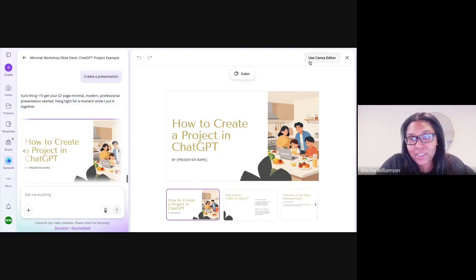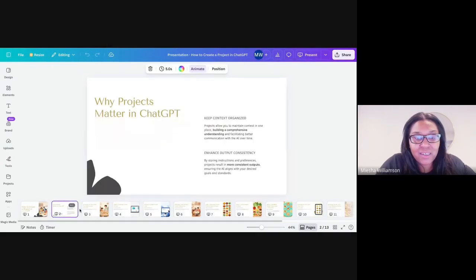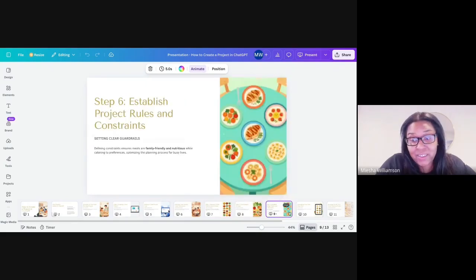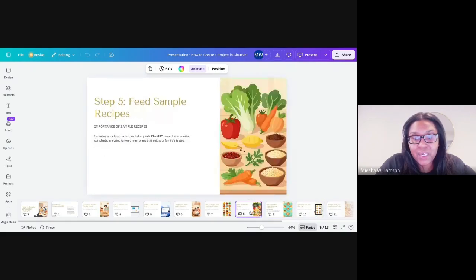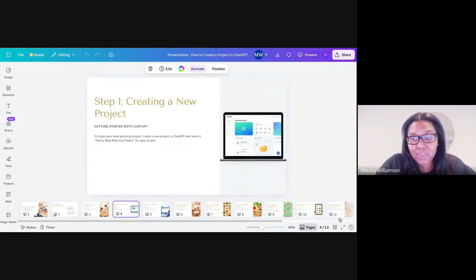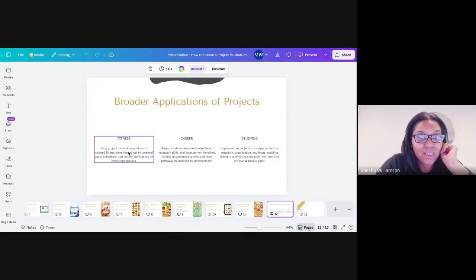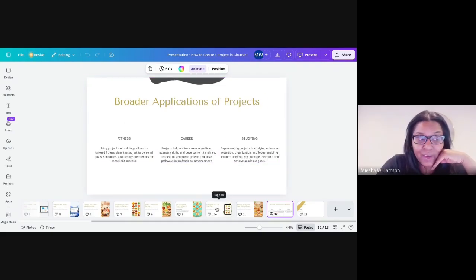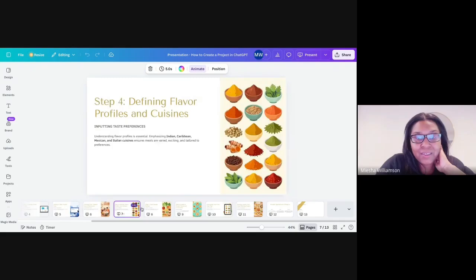So I can go in here and click use Canva editor on the one that I like. And now I can edit this project. It comes out very good, actually, and it'll usually come out with your words perfectly. It often doesn't do a lot of slides broken up like this. You can tell it to have 3-column slides, but mostly it's going to do these half and half slides. And you can even tell it to put icons in certain places. But most of mine do well like this.